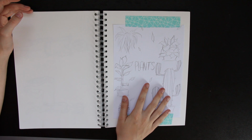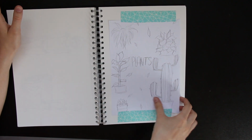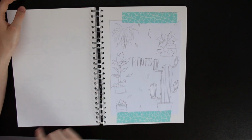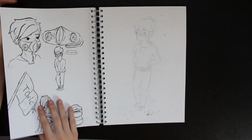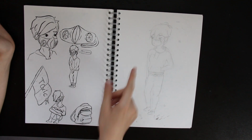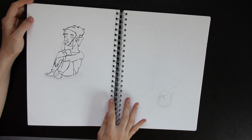Then I taped in a sketch I drew on watercolor paper, and this one on printer paper I think, of random plants like cactus and succulents, and it was really fun and nice to draw that. This is another random character with a mask to filter the air because of toxic stuff. What next? This is upside down because I'm very intelligent.